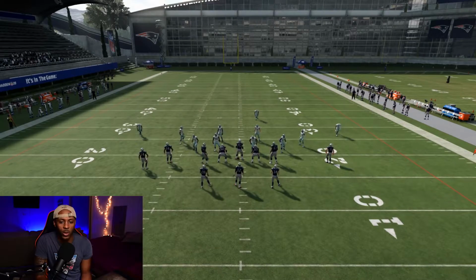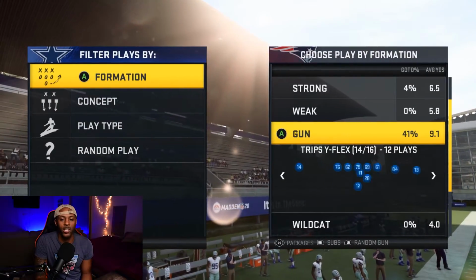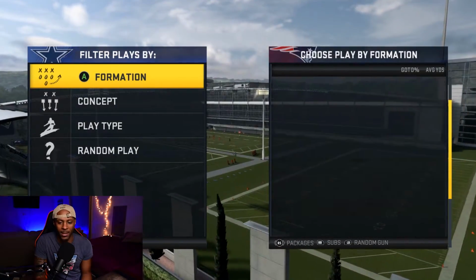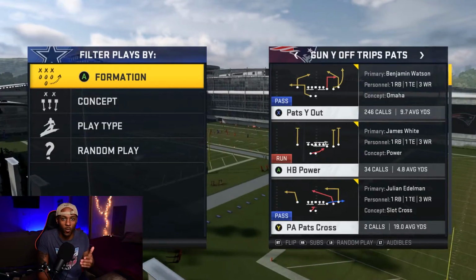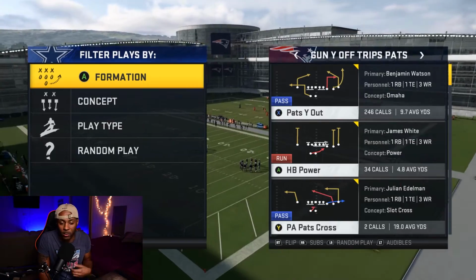Now let's talk. I'm trying to get through these quick so you guys can go into practice mode. So your next cover 3 beater is going to come out of the Y pats, okay? So we're gonna go back to the Y trips pats. And remember, these are only plays that we're running. Our cover 3 beaters are plays that we're running when he's not blitzing us. If they're blitzing, we're gonna go back into what we talked about earlier.